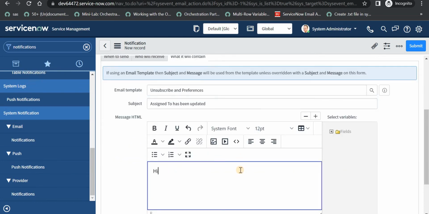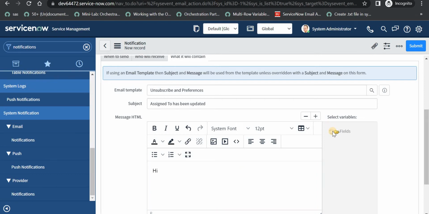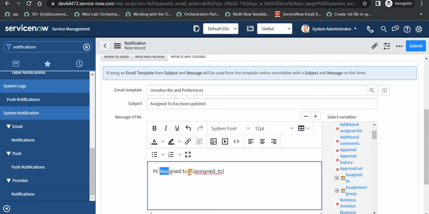I can say here hi, and then we can bring in the dynamic fields from the incident table. For example, I will get here assigned to, and I can remove this text. Just to reiterate, anything that is between these two braces and has a dollar in front of it is a dynamic value, and you can give the backend name of that field.